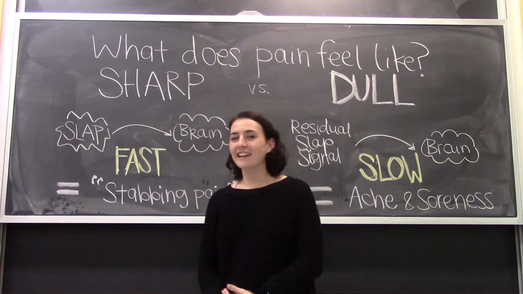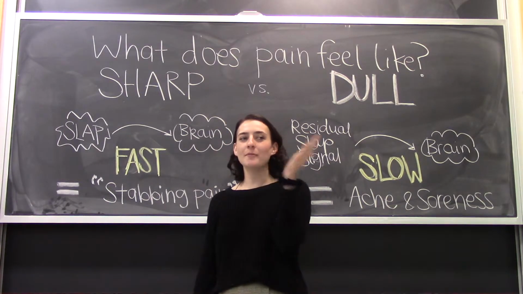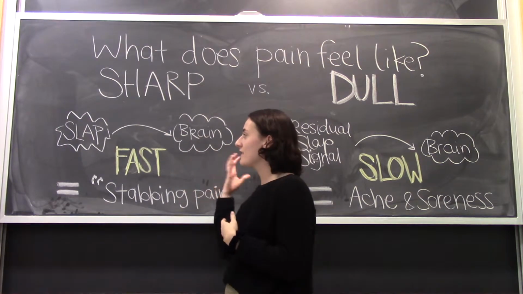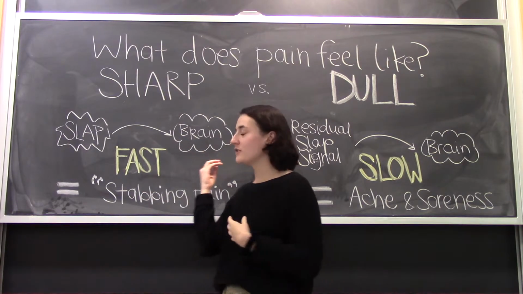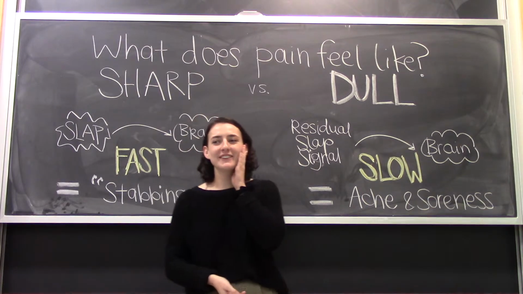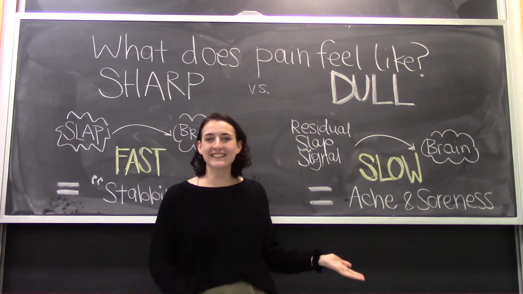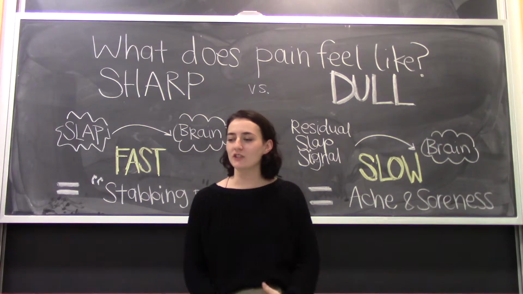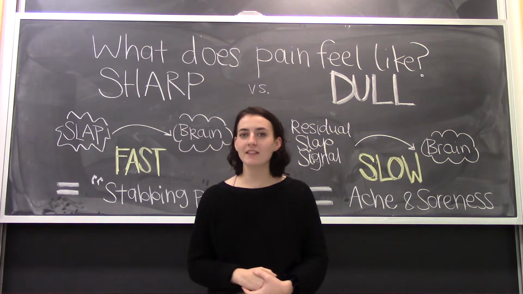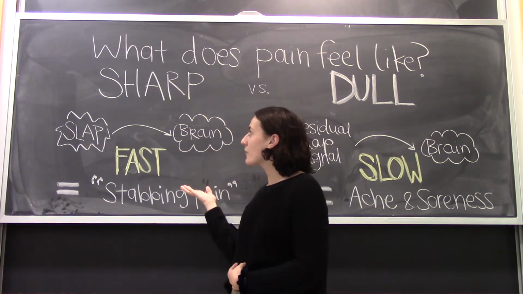Perhaps think that you're getting slapped in the face. Immediately upon the slap, you feel this sharp stabbing sensation on your cheek. That is because the signal is getting transmitted quickly to your brain. Then, perhaps a little while later, your cheek feels sore and achy. This is the slow signal of pain getting transmitted to your brain. Ischemic pain is generally described as feeling like stabbing pain, so we can speculate that ischemic pain signals are following this quick pathway to the brain.